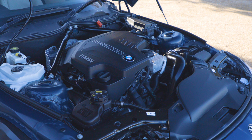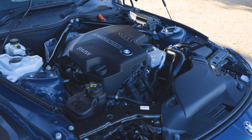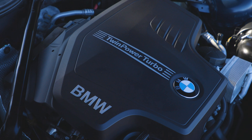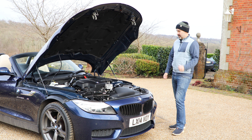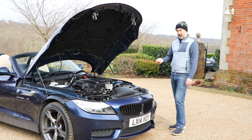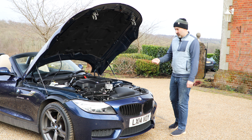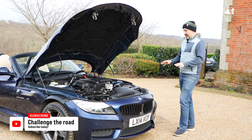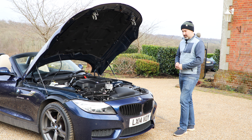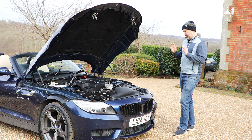Let's head over to the engine. We've got a two-litre twin turbo — a lovely, really clean engine bay. These come with 184 horsepower. You're probably thinking: why go for the turbo when you could have a six-cylinder BMW, maybe a three or three-and-a-half litre? The reasoning is that you can chip these for about £300 to get 280 horsepower — so another 100 horsepower. You could probably do the exhaust as well, gain loads of power, and save yourself around 10 grand on the price of the car.